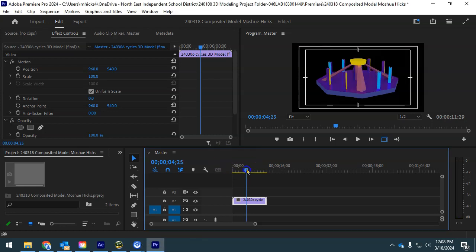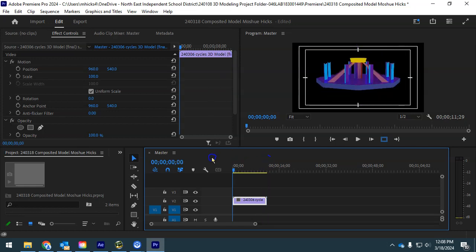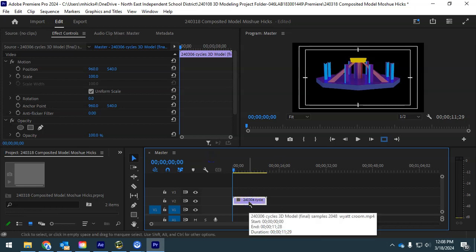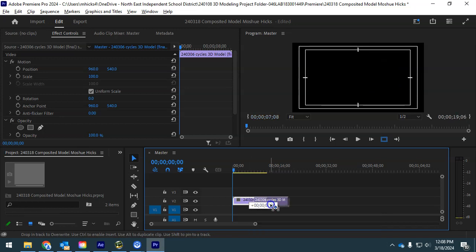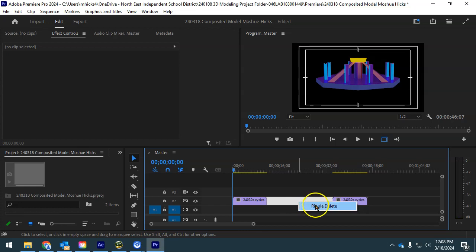So this is a little trick that I use often because this won't loop automatically, because my ending position is from the top. My beginning position is from the side. So I'm simply going to duplicate this. Instead of Control C, Control V, I'm simply going to hold down Alt as I drag a copy over. Now getting it to line up exactly is difficult. So I leave myself a good gap and then right click on the gap and choose Ripple Delete.